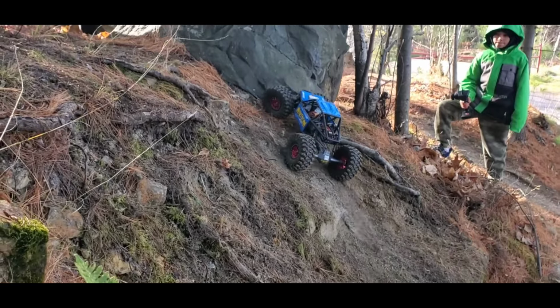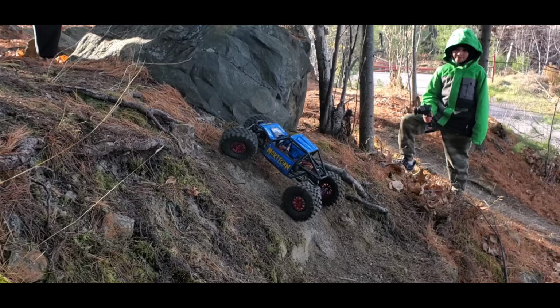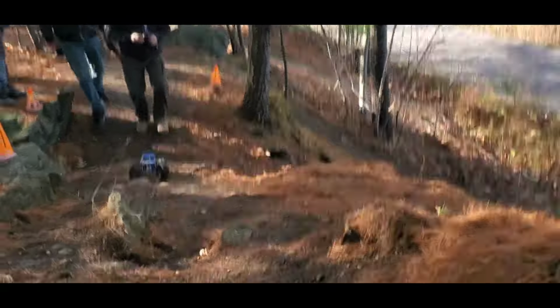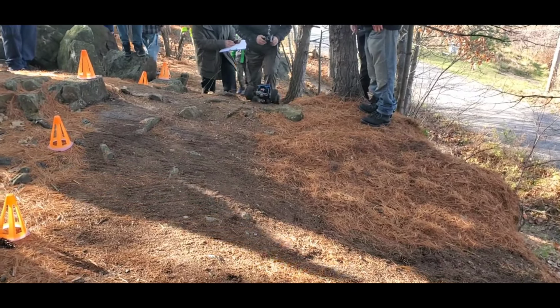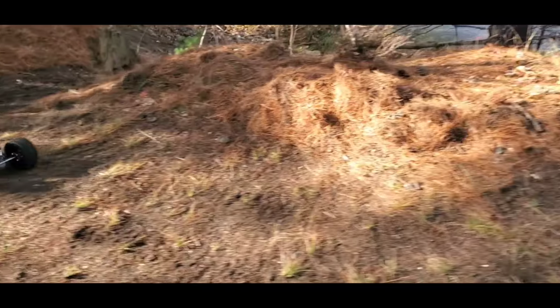Yes, sir! Don't hit the rock there, Rick. There you go! It's good, good, good!